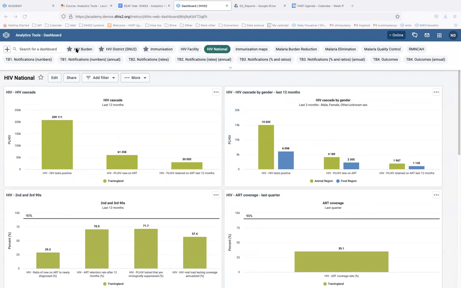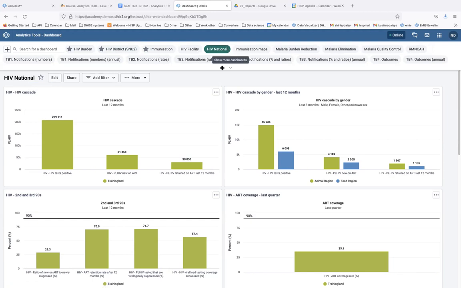You can notice that within the control bar, some of the dashboards have a star on them while others do not. Sometimes you might want a particular dashboard to be the first dashboard within this list. In order to do that, you can star it. Next to the word HIV National on the left side, we have a star. If I starred it, you see that it has moved its position from where it was. It is now the third, because the first two are also starred. I think it has put the starred dashboards in alphabetical order. If I remove the star, it's going to move back to that position.